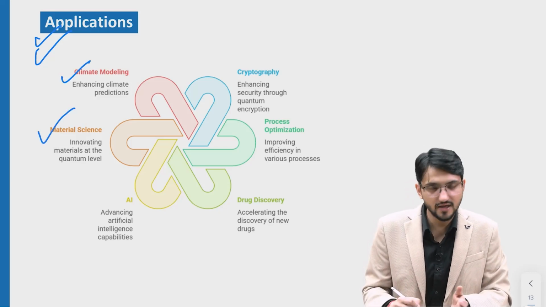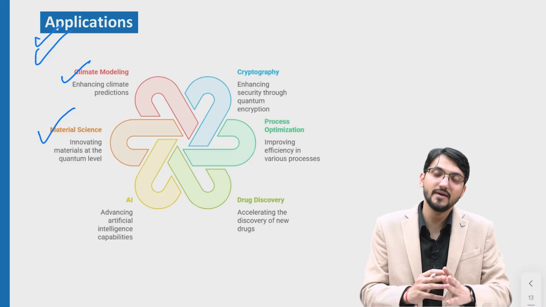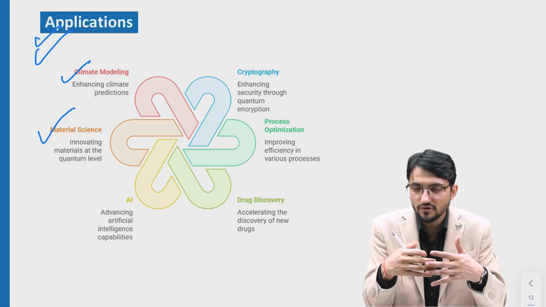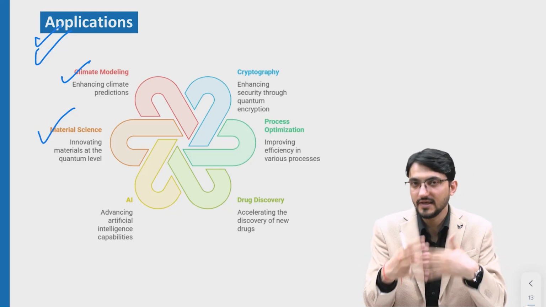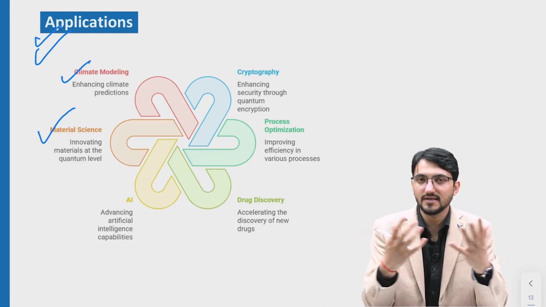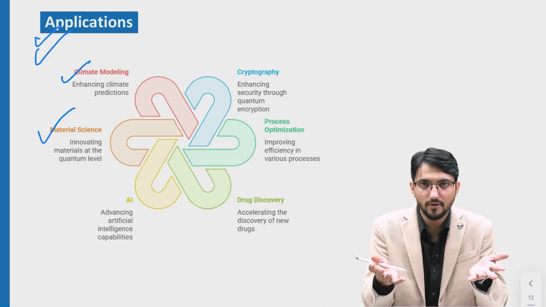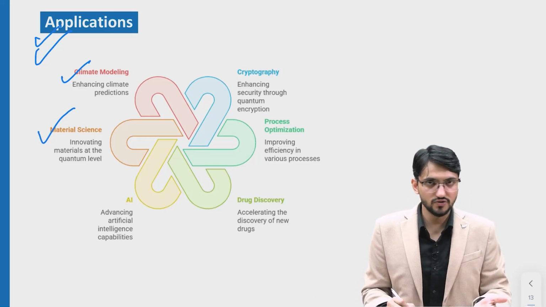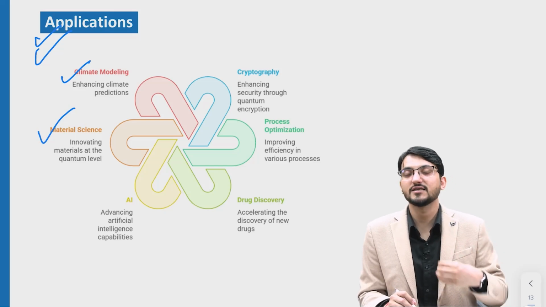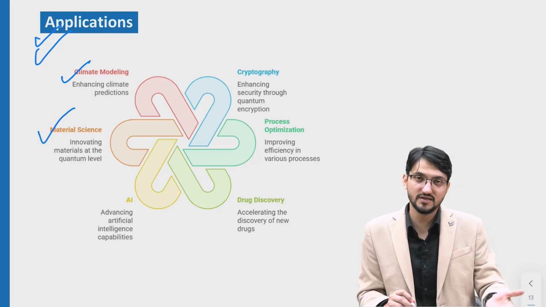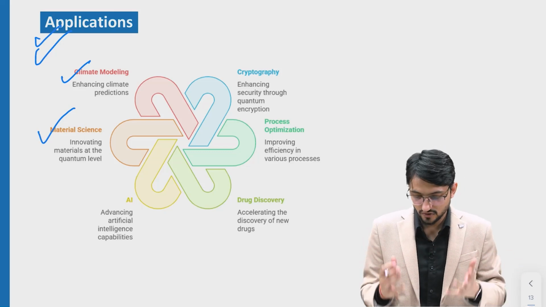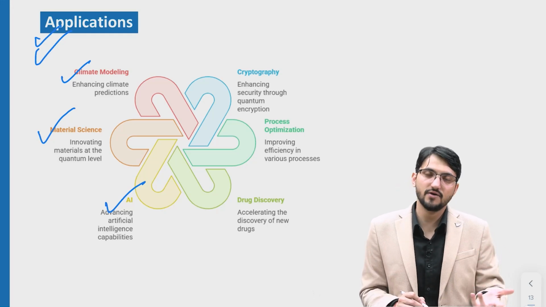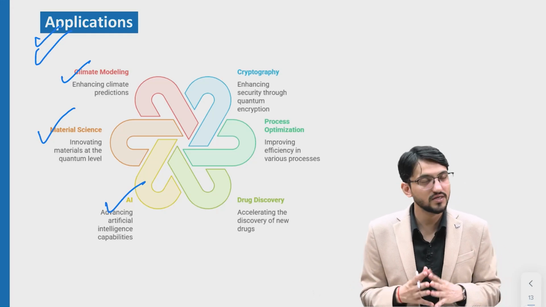So applications are multifold. Climate modeling, because climate events are multifaceted. They involve a lot of factors, intricacy of these factors, impact of these factors on each other. To calculate all these impacts and data analysis and everything require a lot of computing power, and quantum computers can help that because they have a lot of computing power. You can use this in material science, because creating new material requires a lot of research, a lot of restructuring, a lot of analysis. So you can basically innovate in that sector. AI is very understandable because AI requires a lot of processing of data, and quantum computers are good processors.